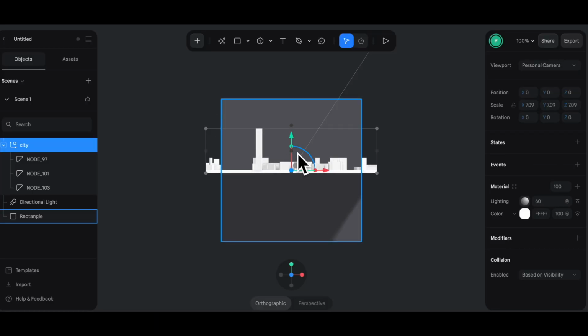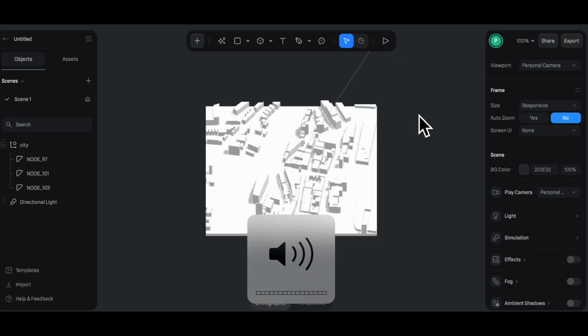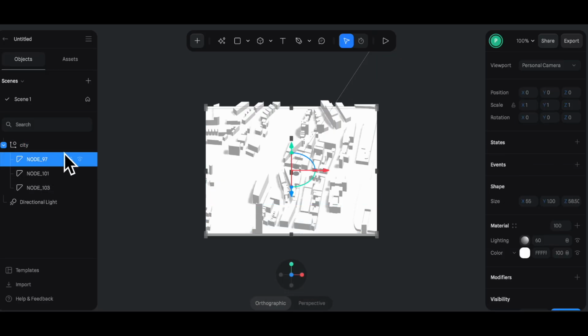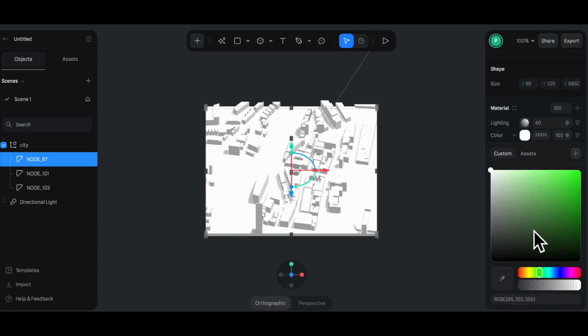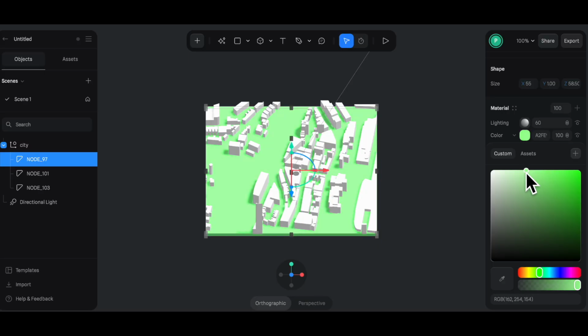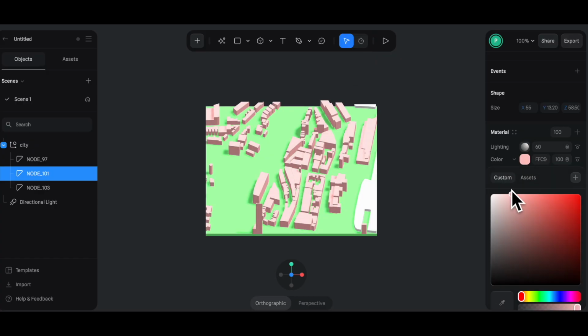Now, it won't have the colors, but how cool is this? I'll just tilt it on the side so that you can see. I'll get rid of that plane. Look at that. And on the left-hand side, you can see the three different nodes or the textures that we can change. So it's a little bit of hit and miss here, I guess. Oh, yep. So that looks like it's the ground. So we'll make that the grass a nice green. Let's see what this one is. Oh, so this is the buildings.